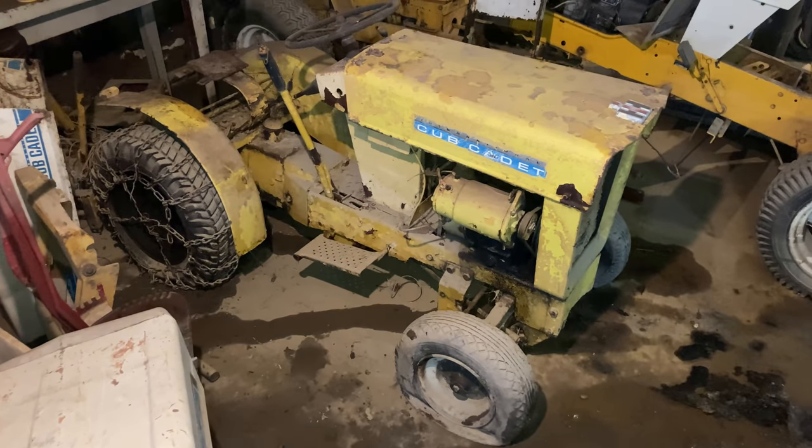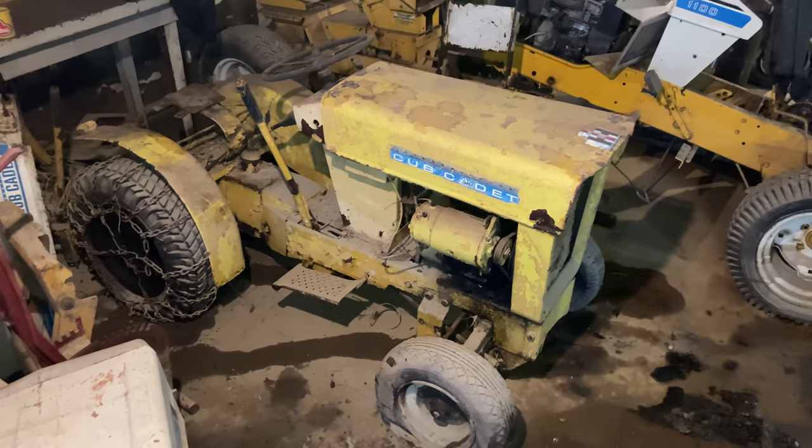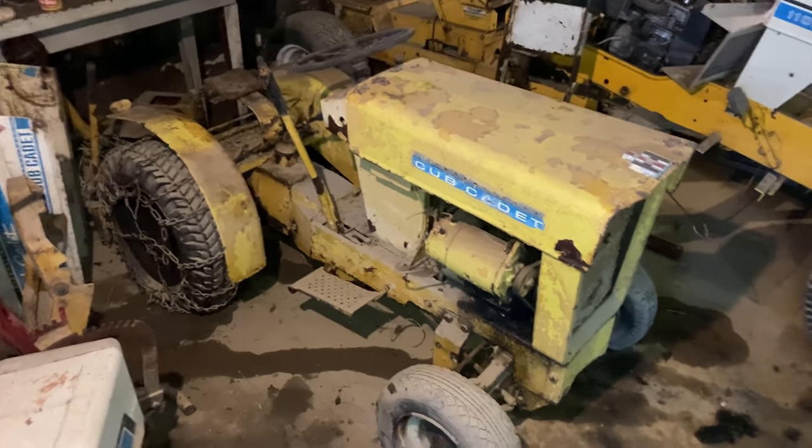This is actually a prime candidate for a restoration project in the future. I really, really like these tractors. The originals and then the next series that came after this, the 70 and 100s. Those are my favorite Cub Cadet models.